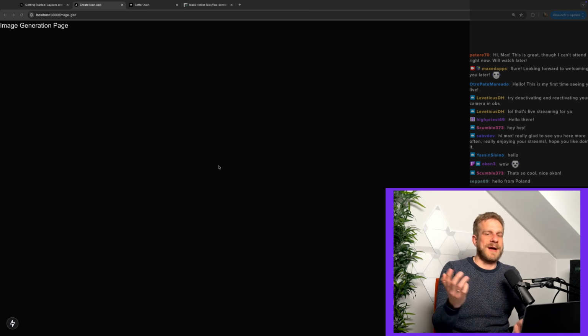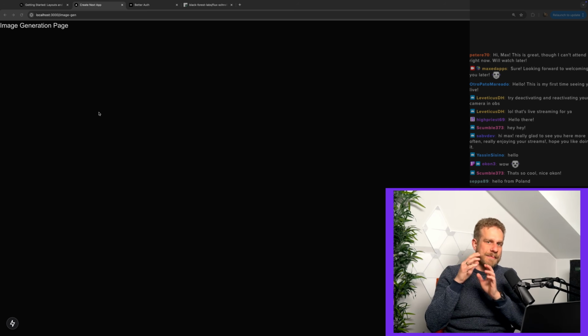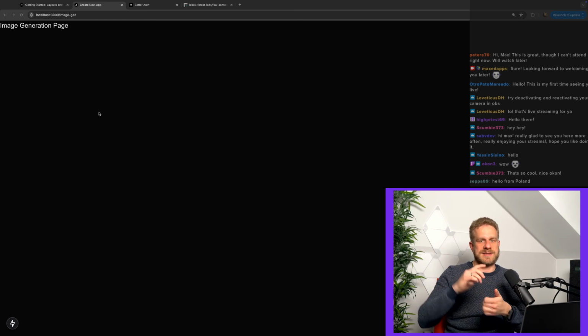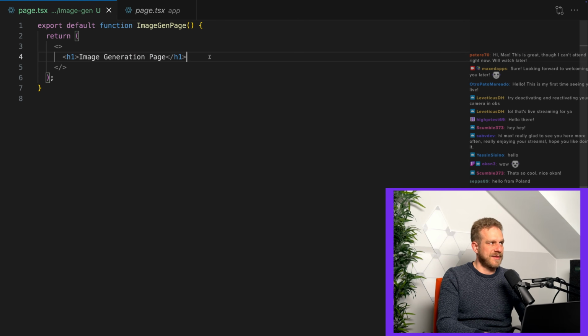That might or might not be something new, but it's now on this image generation page where I want to build a form that takes the prompt and, let's say, a couple of other parameters like the quality of the image and the format of the image, JPEG or PNG, that you want to generate. That's my idea here.